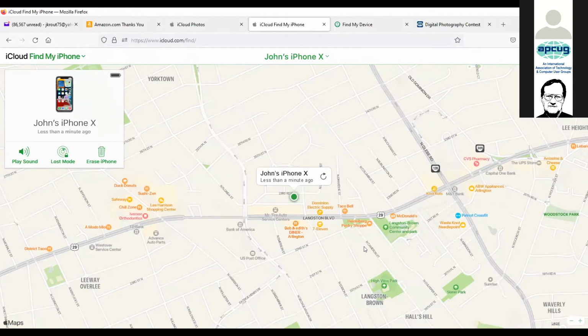And now you'll see on the left, we have options called Play Sound, Lost Mode, and Erase iPhone. For now, in order to locate one that is within our control, but somehow misplaced, we're going to play a sound, and you'll hear it in a moment because I've put it by my other microphone here on my desk.